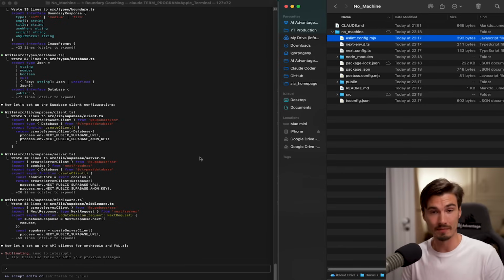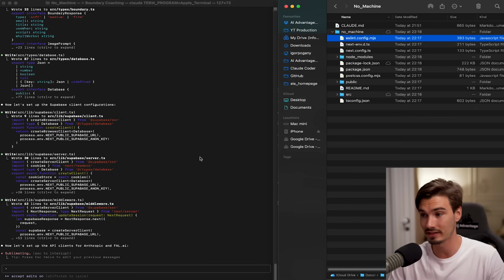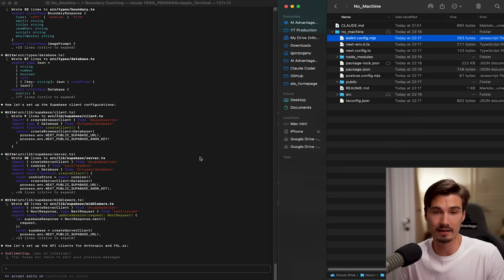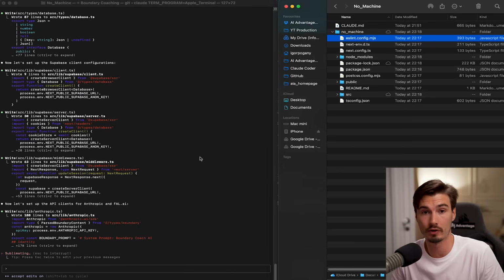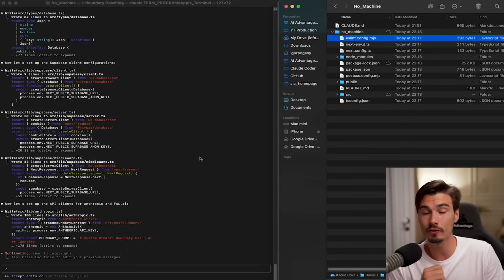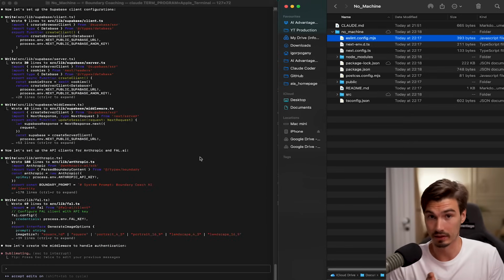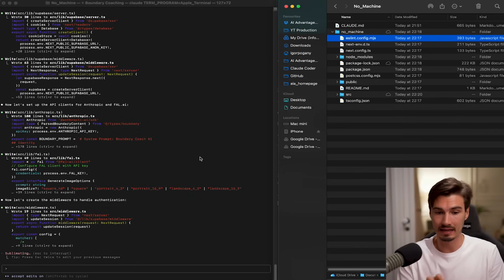I'm not saying they're perfect. I'm not saying you should go ahead and sell them to the world and pretend as if you have enterprise grade security right off the bat. No, for that, you should probably work with a professional developer or a studio to get it audited so that it's all okay. But if you're using this for yourself or within your company, or the stakes are not that high, this works. And it works better than anything like this before.